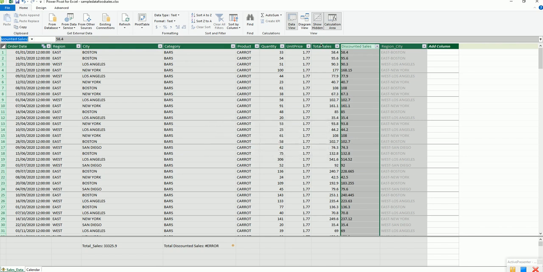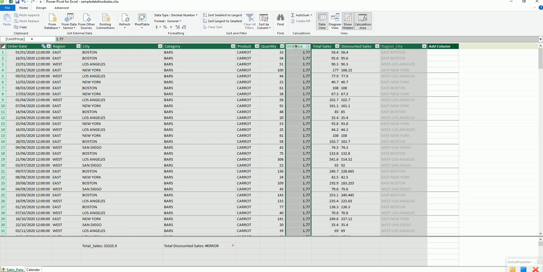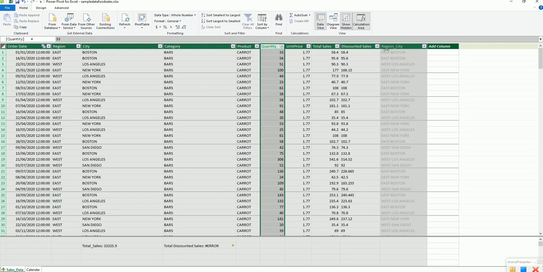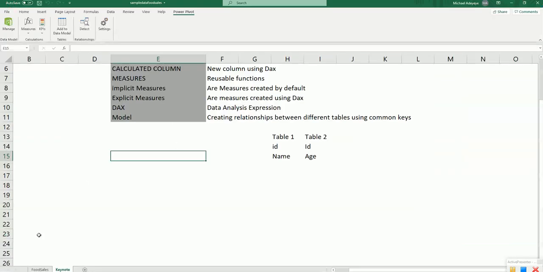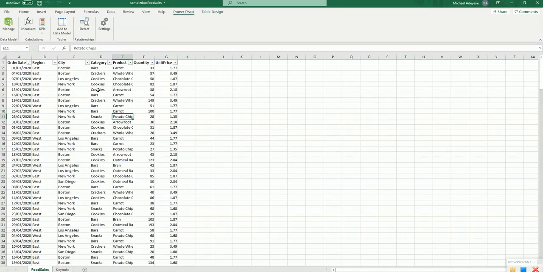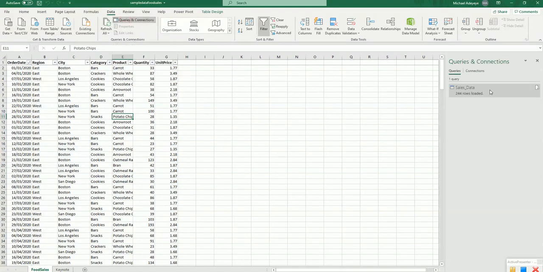So first this is decimal, decimal, decimal. Meaning let's go back. It's saying we have to change the query first. So we can go back, come to Data, and say Queries and Connections, to see the queries we did.